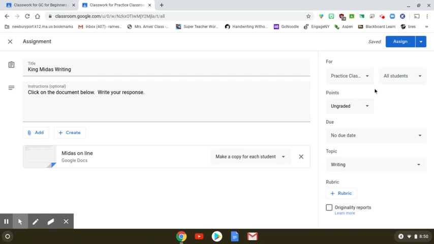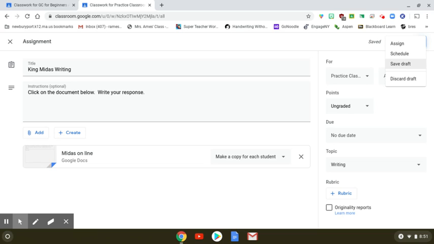So now your assignment is ready, and you've got 2 choices. Well, actually 3 choices. So up here is your button for assigned. Okay. So if you want to assign it automatically, you're just going to click assign, and it'll instantaneously send it to the kids. You can also click on this and you can do a couple of things. One is you can save it as a draft.